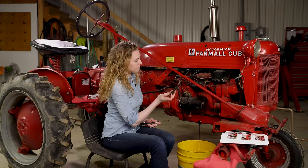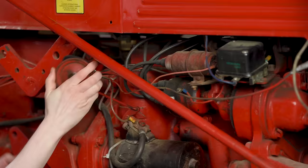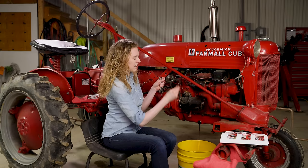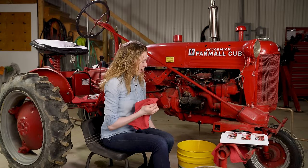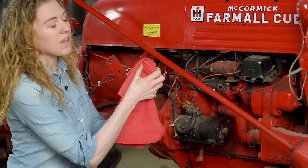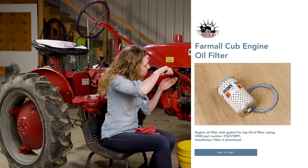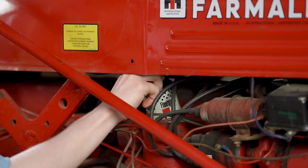There's a really long bolt that goes all the way through the filter here. Here's the bolt that I removed and then there's the top and it has a filter behind it. My filter came off super easy but every once in a while these will be kind of caked on, and you'll want to make sure that you remove all of that gasket so that when you put your new gasket on you get a really good seal. You can purchase a new filter and gasket on my website farmtractorrepair.com and when you buy the filter it comes with the gasket.